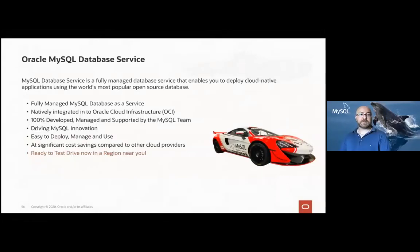And just in summary, to wrap that up, as I said, we're proud and excited to announce MySQL Database Service to the world. It's something that we've been working on for a long time as a team. It's something that for us in the MySQL group, we feel is important from our perspective to own a service that delivers MySQL to the world in a cloud perspective. 100% developed, managed, and supported by us. It's opened up the virtuous circle of DevOps to us as well. It's been a great experience to transform our group into a team that can deliver a service like this to you.